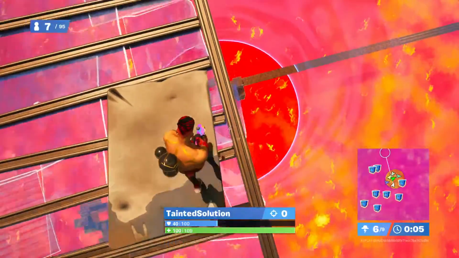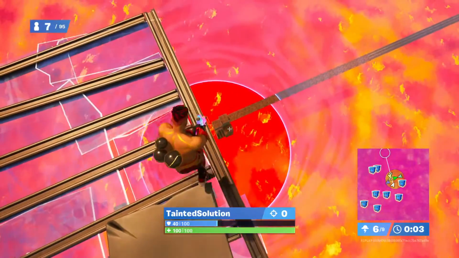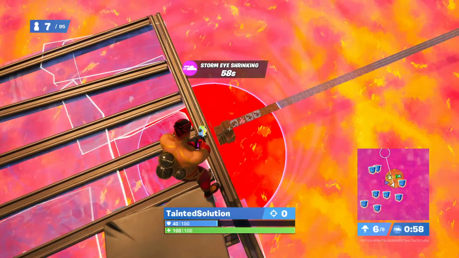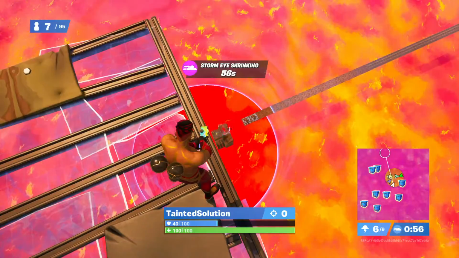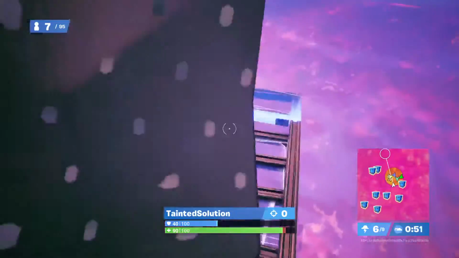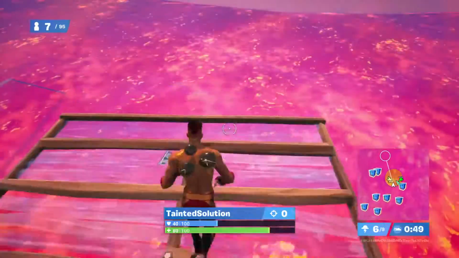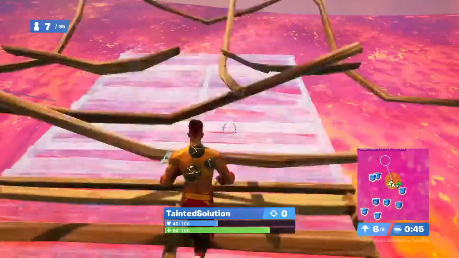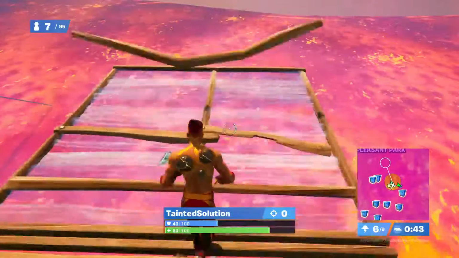Alright, so we are down to 7 people in this game. There's my little fish trophy. I don't know if I throw it if I lose it, so I just kind of hold on to it. And they keep just dropping each other, so I'm at max height. I'm going to walk with the storm, and I'm going to build with the storm. And I'm going to keep trying to look down to see what's going on.